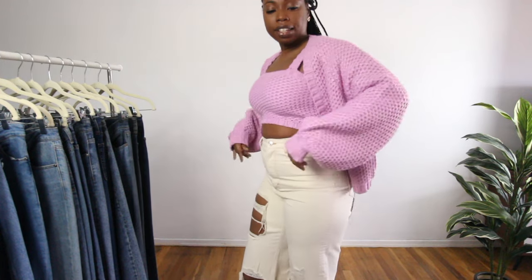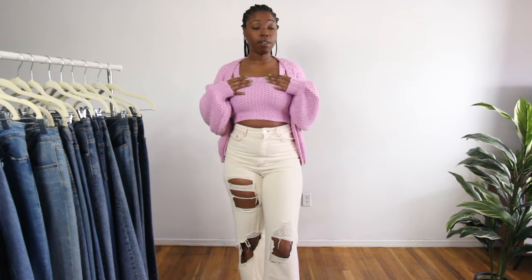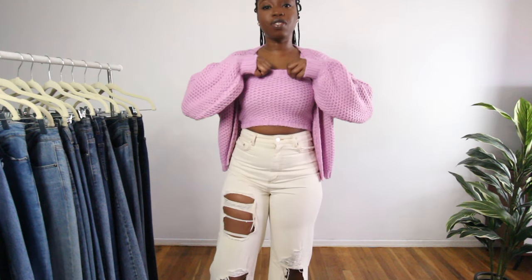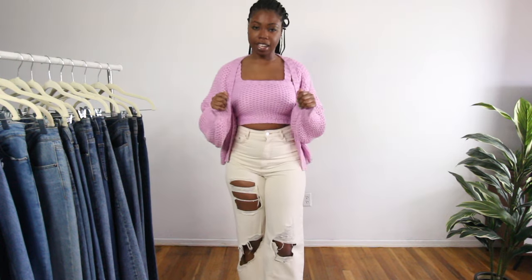This is a look. I like this. I will say the top really fits to your size, so do not size down, because it doesn't really stretch the neck opening. So if you have a big head, you're gonna struggle a little bit, but we're gonna get in it.